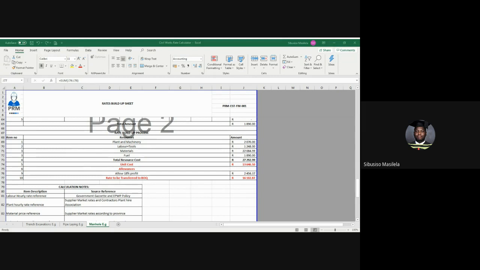Just to add on what you mentioned about the sewer pump station, the BOQ itself will come separated. Electrical will be there, mechanical will be there, civil will be there, building will be there. The engineer will give it to you separately. It won't be just one long BOQ, a list of activities.